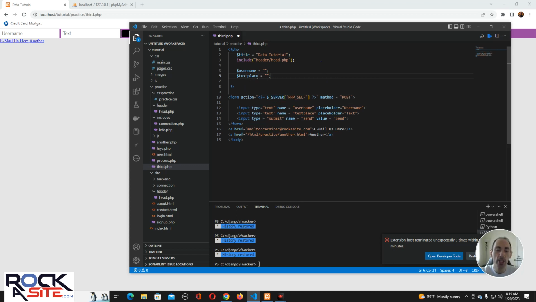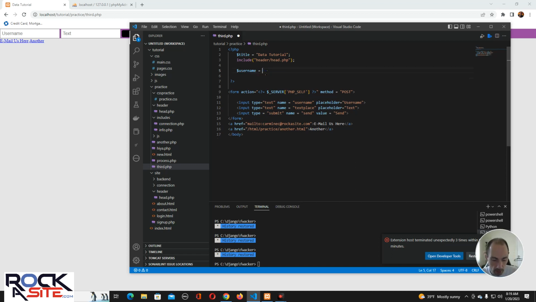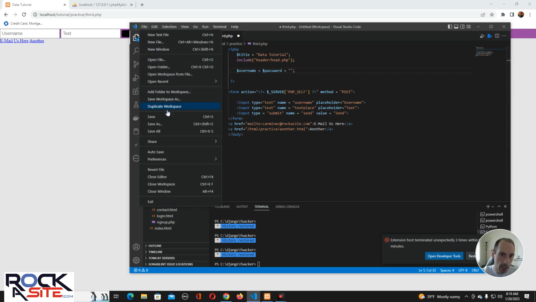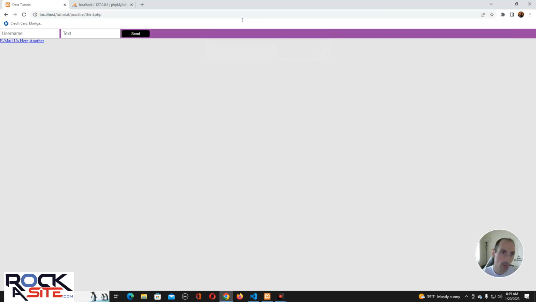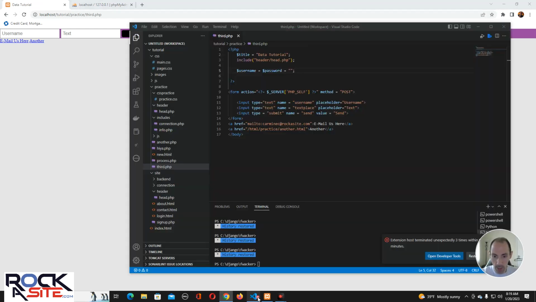This is called initializing your variables. What this means is that you're giving it an initial value of nothing. This way, there's no confusion on the PHP, and you won't get any warnings. You don't have to do it this way. You can go like this. It's the same thing. It saves you some time if you want to just save time. Doesn't show up, doesn't mean anything because these are just variables. We gave them no values.